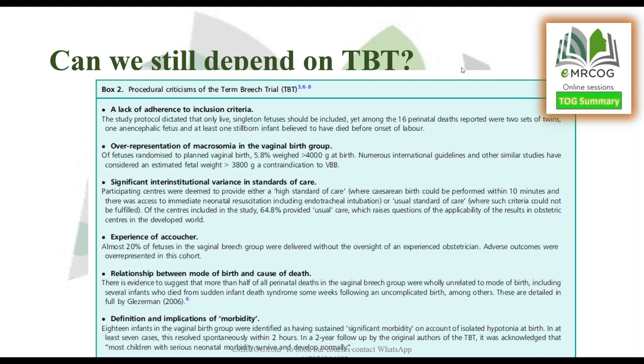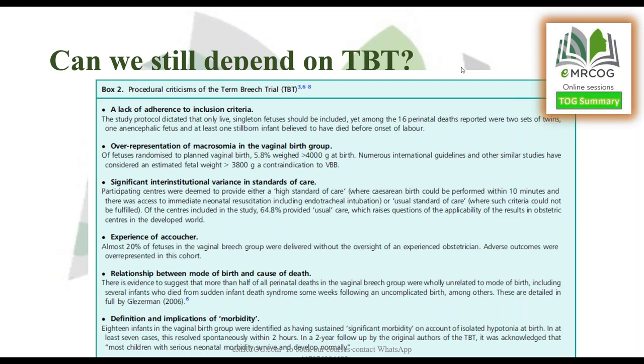And also there was significant inter-institutional variance in standard of care. So they didn't find that all the centers follow the same standard of care, which is of course something important, because a place that provides optimum care is different from a place that doesn't. Also the presence of an experienced obstetrician in the place. Some centers have experienced obstetricians, some centers don't. So it's not the same quality of care that is being tested.